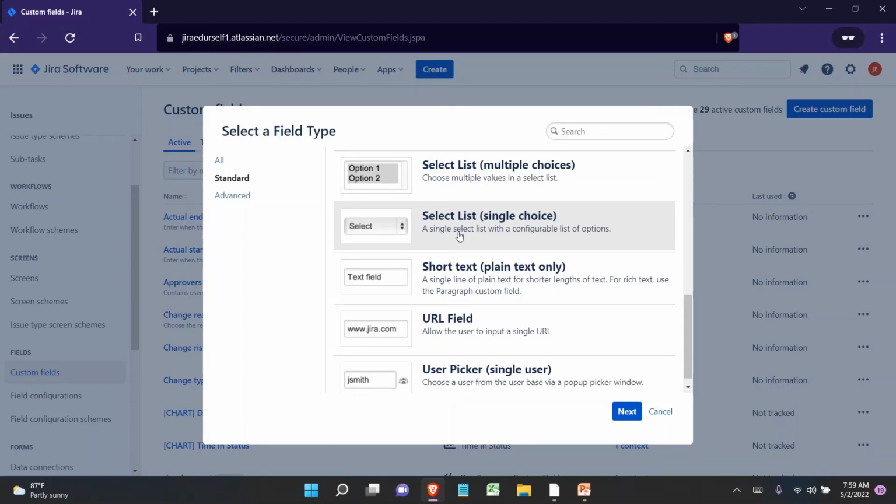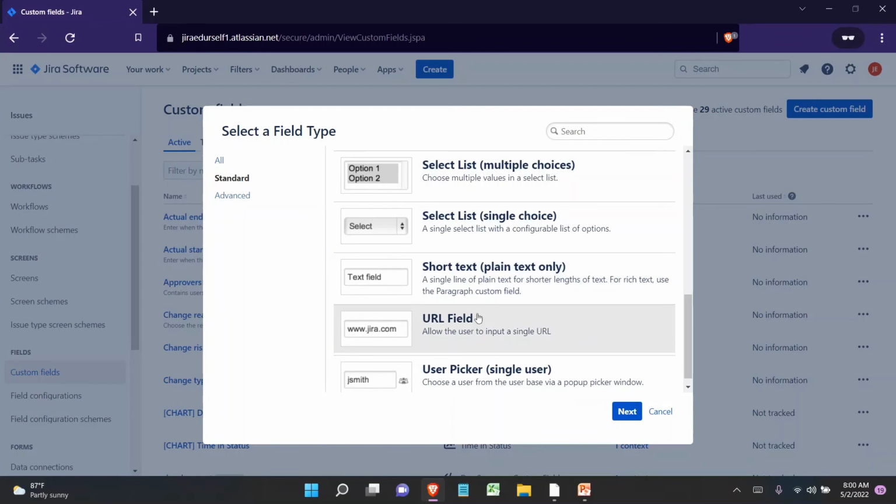With the radio button the appearance is radio buttons, while with select list single choice the appearance is a drop down. And then the short text plain. With paragraph, the user can enter a number of lines, but with short text he completes the sentence in a single line.